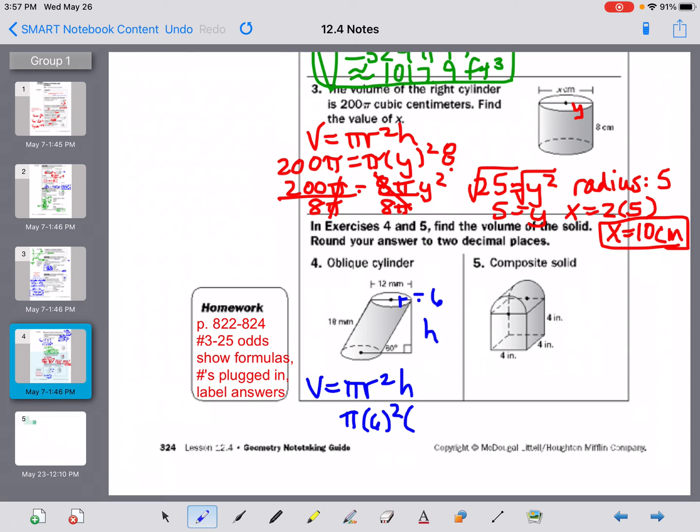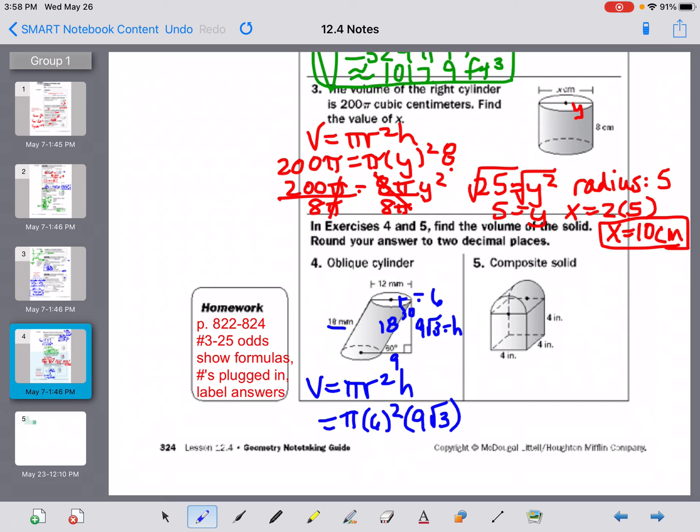They didn't give it to me. Well, I do know this side over here is 18. That means this side is 18, and I happen to have a 30, 60, 90 triangle. Do I know my short, my doubled, or my radical? Well, across from the 90 is always the doubled, 18, so my short is 9. And if I take my 9 to the long leg, that's going to be 9 square root of 3, which will be my height. All right, that's my height, 9 square root of 3 using my 30, 60, 90.